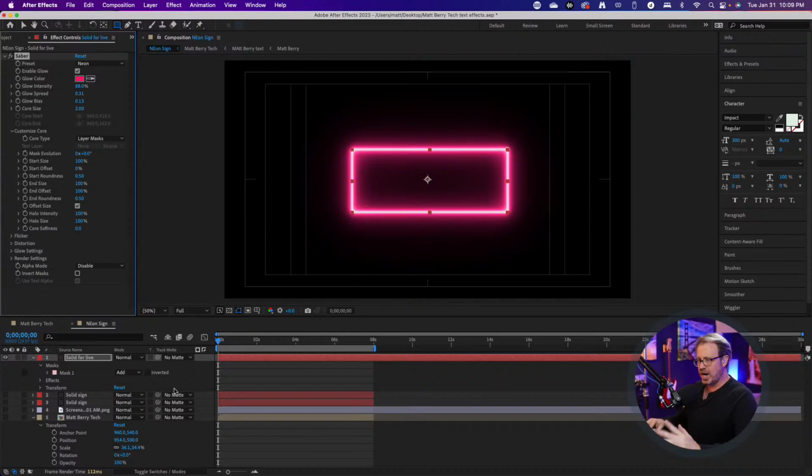So what I'm going to do really quickly is create an animation. I'm going to adjust some of the effects of this. I'm going to put the start size to about 85, and I'm going to do the end size to about 30.